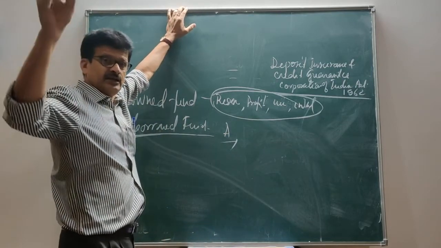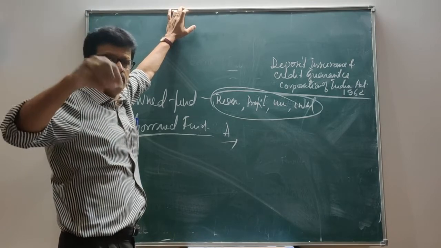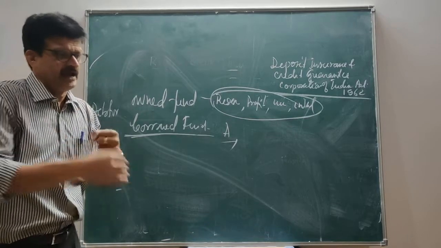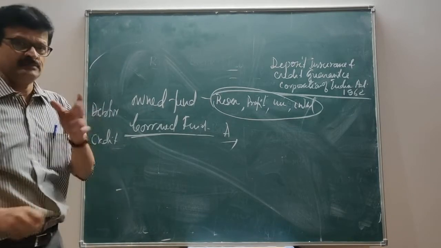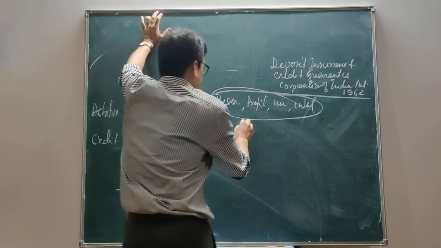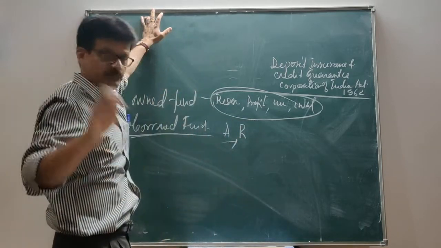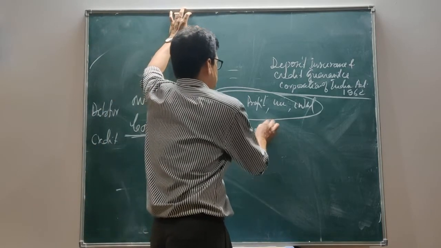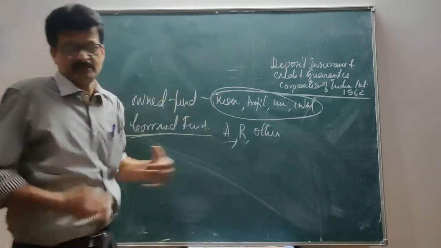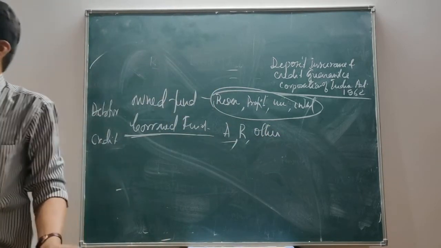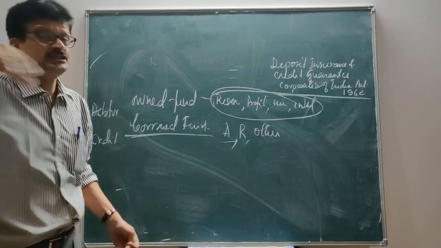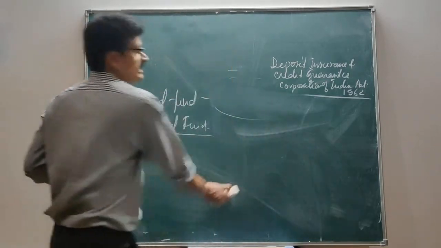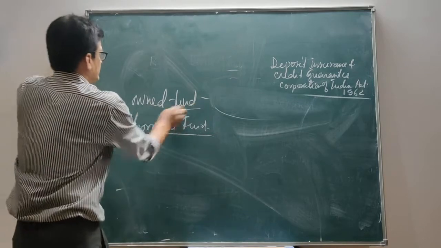By borrowing from the Reserve Bank of India, as we have just discussed, the Reserve Bank of India is a banker to banks, correct? So in times of need, you can borrow from the RBI. So any borrowing from the RBI, or any borrowings from other banking institutions. I am SBI; in times of need, I can take borrowings from other banks. So this is called borrowed fund. So there are two funds which will form the bank's monetary corpus: owned fund and borrowed fund.